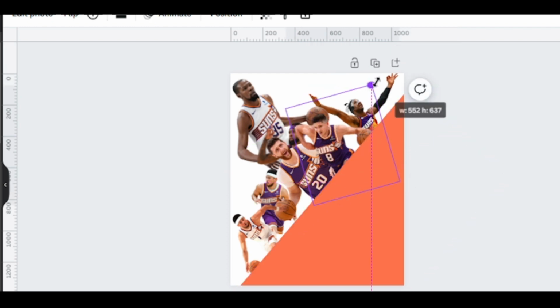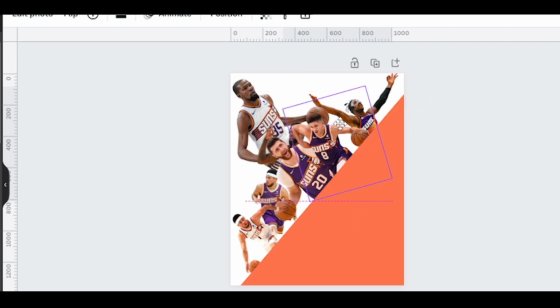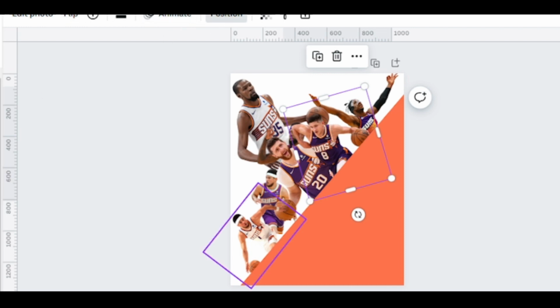So I will reduce the size of this one, and then let's go to position.